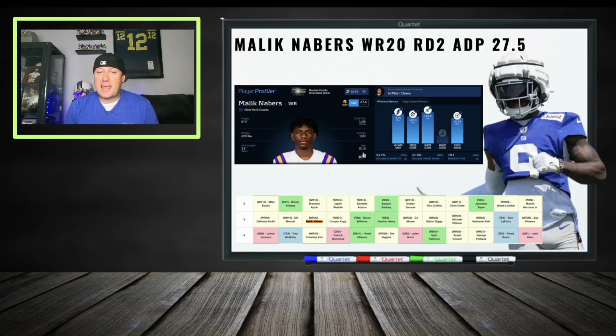But when we look at Malik Nabers, a good albatross, because he's in a grand situation. He's a little bit cheaper, so you can get your vet, get your Malik Nabers, who is very similar in talent, who should have a very similar path to productivity and workload, and you're catching him a little bit cheaper. So maybe you can get your veteran, and then you get your Malik Nabers. You're good to go. You got your upside that's in lock for some good production.